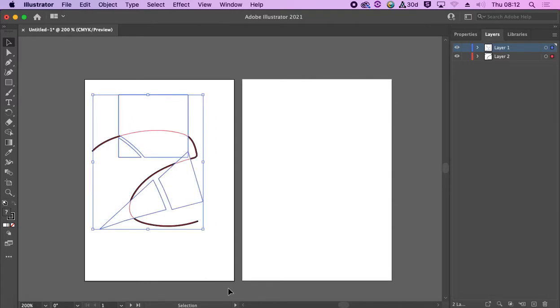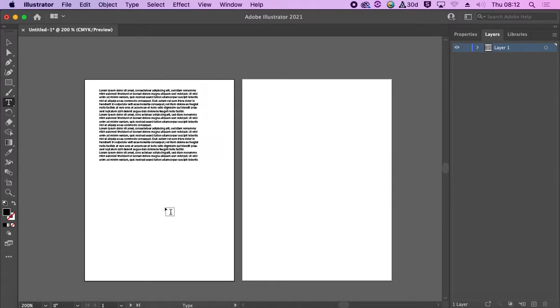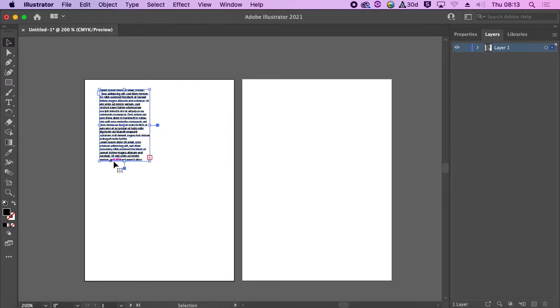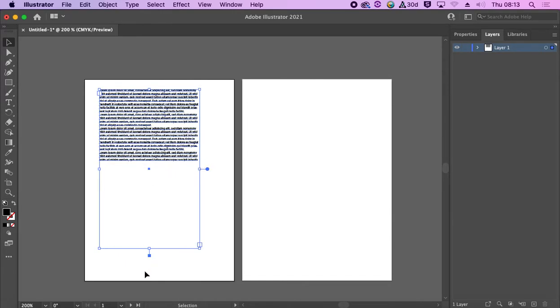So I'm just going to select all of those and press delete on my keyboard. And I don't need that other layer, so I'm just going to stick with one layer for now. Now, quite often Illustrator will work with type. So when you use the type tool, always draw yourself a box. Don't just click and write, because you end up with endless lines of text that go on forever. So always draw yourself a text box to work in, because it gives you more control. You can turn it into columns. It gives you room to expand text, move things around.